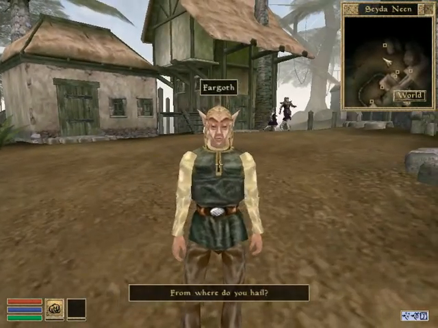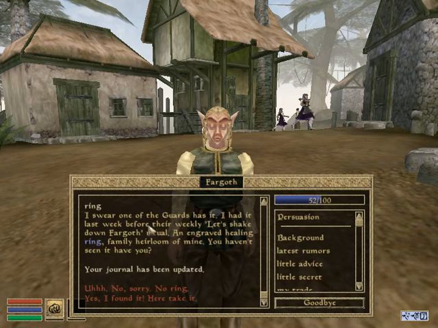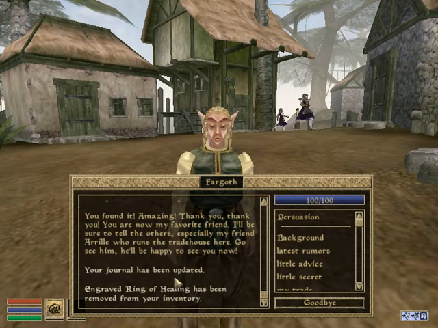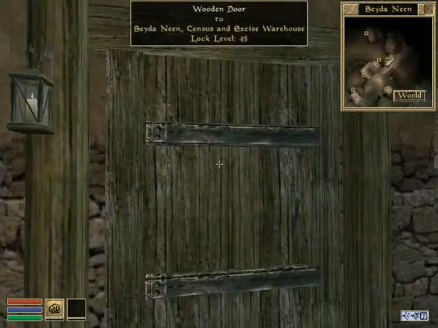Let's hail Fargoth. We were going to talk to him. The ring that we found in that barrel was his. So you can say, yeah, that we found it, and if we watch right here, this bar shows how much they like us. Right now, 52 out of 100. He doesn't hate us, doesn't really like us. I say that I found his ring and I give it to him. Puts it up to 100. He tells us that he's friends with Ariel, the guy who runs the trade house right over there. So that means Ariel's going to like us now, and he's going to give us better prices on things. Cool. Let's come over here to the trade house.